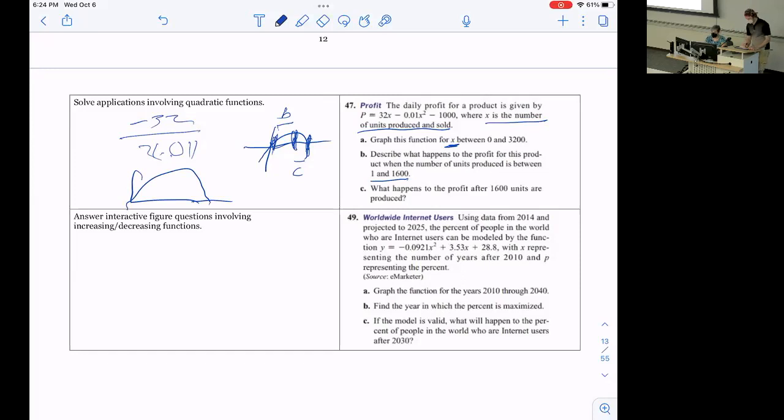But from there, we could look at our ranges and say, hey, what's happening here? So you may have seen the straight line because your range would have looked like that. And so you'd be like, oh, hey, that's increasing. And then if you looked at that second range, you'd have a graph that looked like that. So this would be our B graph and C graph. Does that make sense?